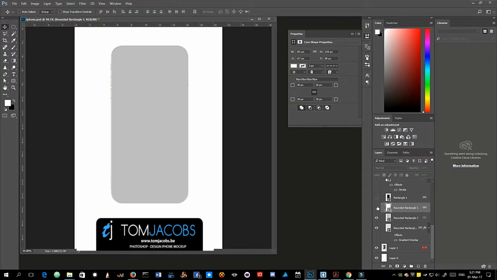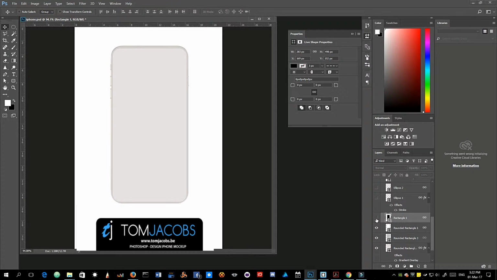So then what I did was, again, pick another rounded rectangle and make it about the same size but a bit tinier. And you have to set everything to 30 pixels. So now you have this border around this other rectangle. And make sure it's aligned with the reference picture, and you can lower the opacity like this. And then you get an overlay of the other picture below it.